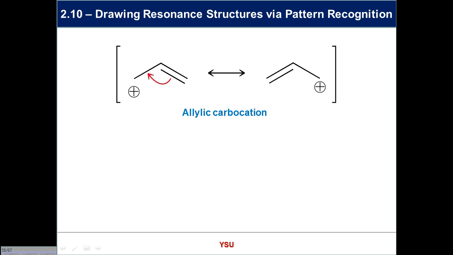Allylic carbocation. We drew this before. We want to try and get out some idea of where we see these things. Pattern recognition. These things tend to be embedded in bigger systems. A lot of the next term is bigger systems heading towards biology, heading towards engineering. And the molecules have to get bigger necessarily. So there's the allylic system. Nothing too scary. It's only 3 atoms. And I have a need for electrons here. I have a pair of electrons here that can help. I can spread them out. I can draw a second resonance structure in which it shows delocalization. I can draw a hybrid. And that helps me understand why this is a decent system.